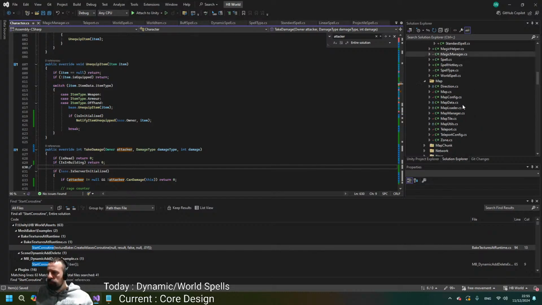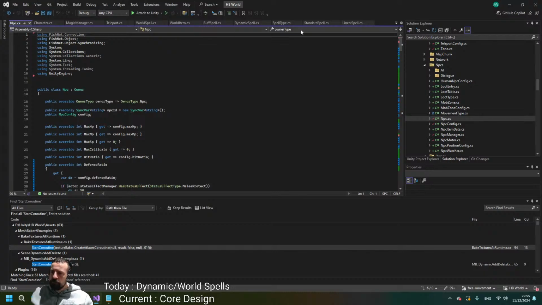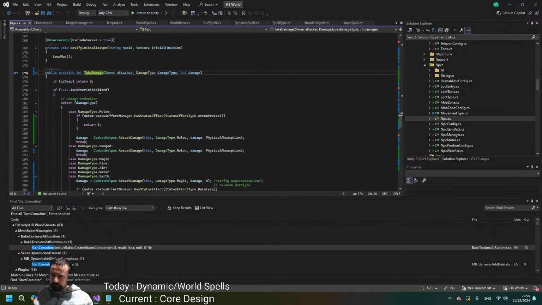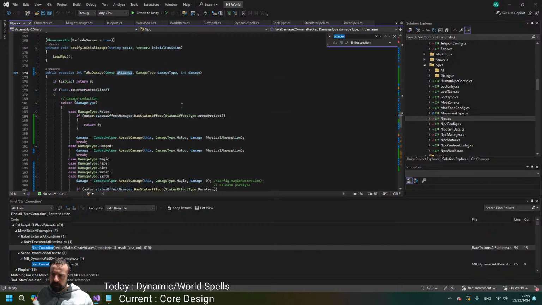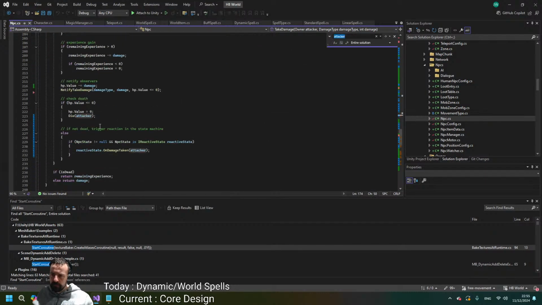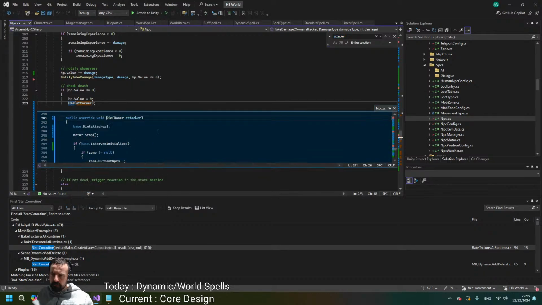Let's just go over and check NPCs as well, because we're going to be using this on the mobs as well. NPC, take damage. I've probably done the same thing over here. Attacker. Oh.